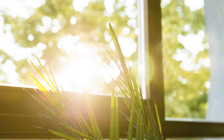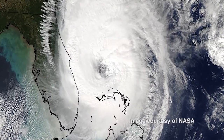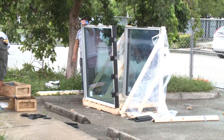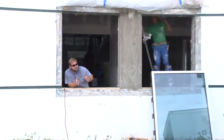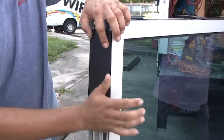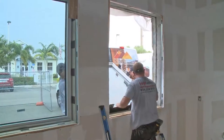I would say the top three reasons why you would replace your windows and doors here in South Florida are, number one, energy efficiency, number two, security enhancement, and number three, effortless hurricane protection. The problem with sizing when you do retrofits is you don't know what was there before. So we're dealing with an existing building that may not have been plumb, it may not have been square. So now we're trying to put a plumb and square product into a non-square and non-plumb opening. So there's always a challenge with that.